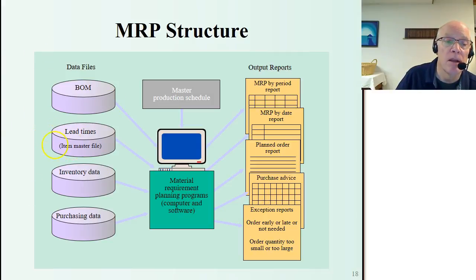The lead time consists of where do I get this? Where are my parts? How long will they take to get here? So for every item in the bill of material, I have a lead time. I have inventory data as far as how many parts I have in raw material, but at every single one of those inventory points. So not just raw material in the beginning, but I might have inventory on all of the assemblies in the works, in the work in process, and then all my completed goods, my finished goods inventory. And then purchasing data. Purchasing data is very simple things like how much do I pay to whom for which parts.